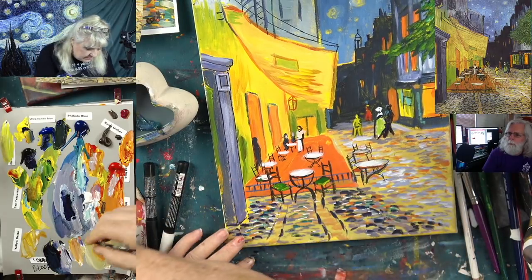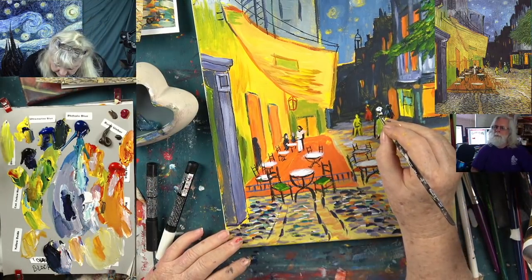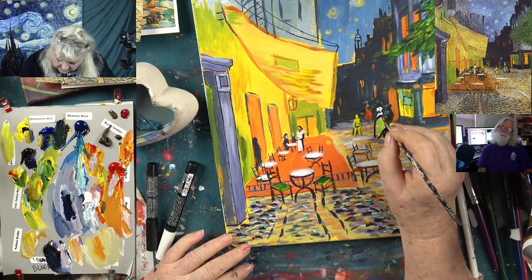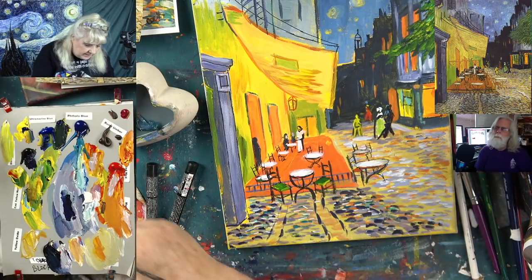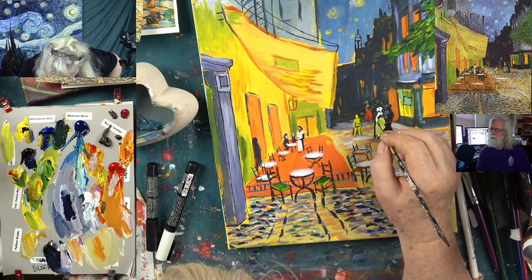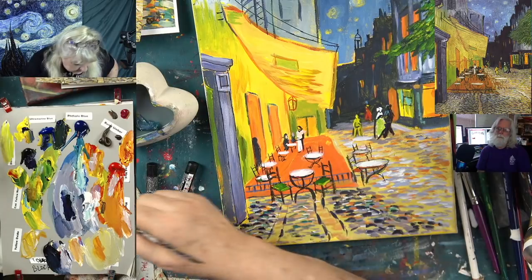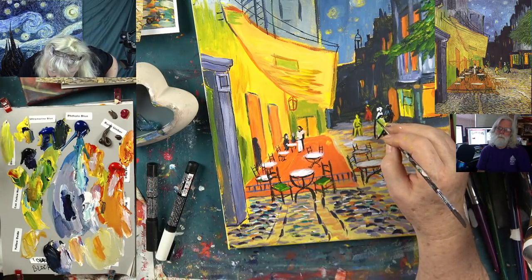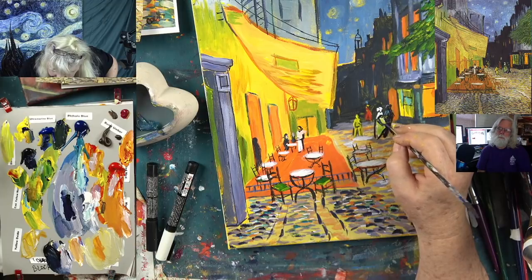Okay, and I want to make her head a little smaller. Let's just get this little hat smaller. Okay. All right, that's good. And then she was a little bit white right here. This is her cape. And then what he did here, now this is interesting to me. He said she's got a little arm coming down this way like that.